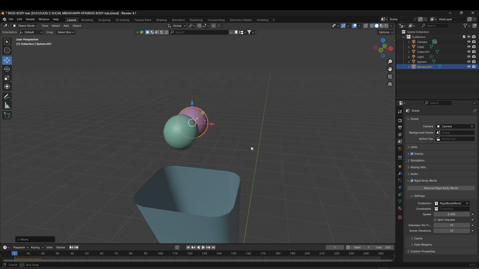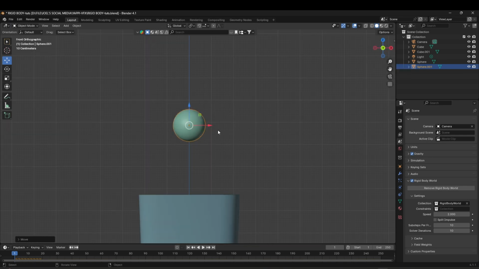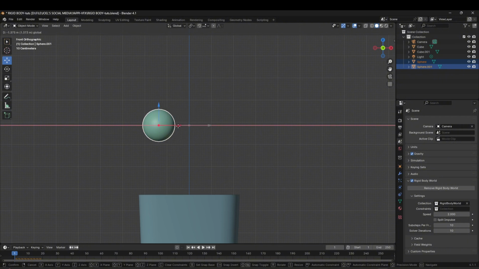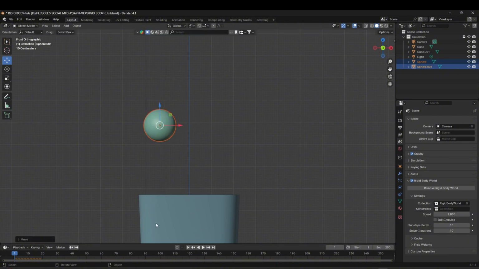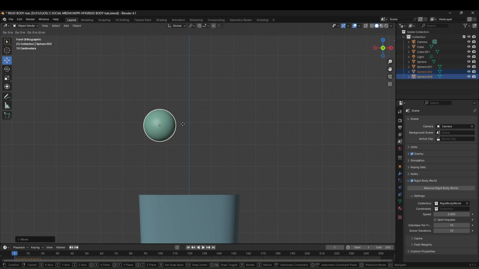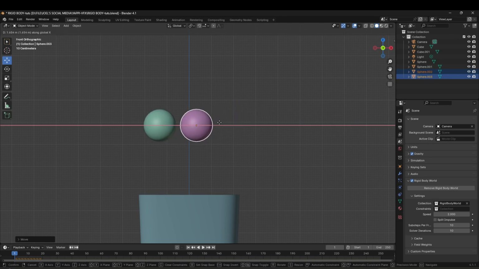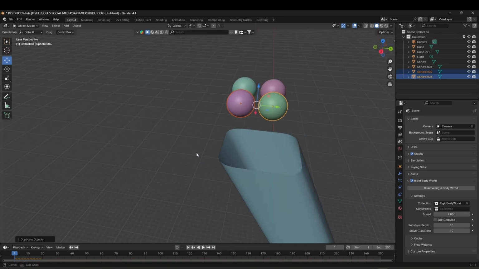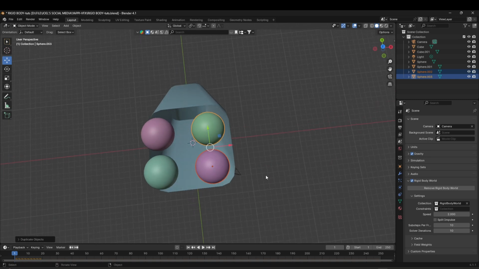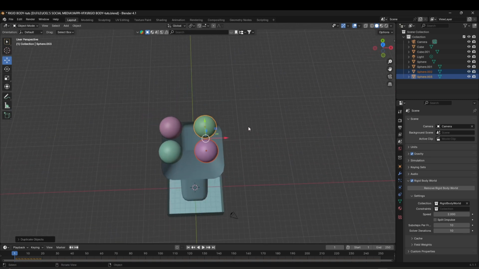So I'm just going to go to this view, which is Y here. I'm going to select everything, both UV spheres here, and then press Shift D to duplicate. I'm just going to move it aside first in a way that you can see them fall into this tube, right? I'll move them on the X axis, and have it this way. So they have their space to fall right into the tube.